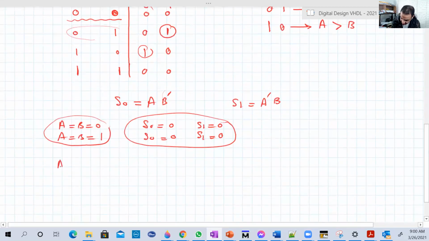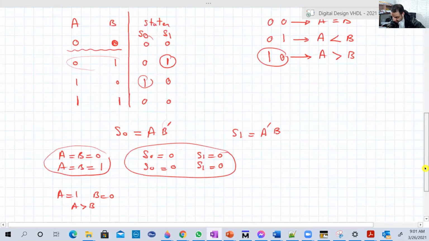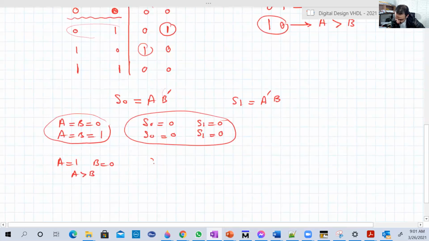Another case, let's take A equal to 1 and B equal to 0. So here A is greater than B, so I should see the output 1, 0. I mean, S0 should be 1 and S1 should be 0. Let's check that. S0 is equal to A B bar.